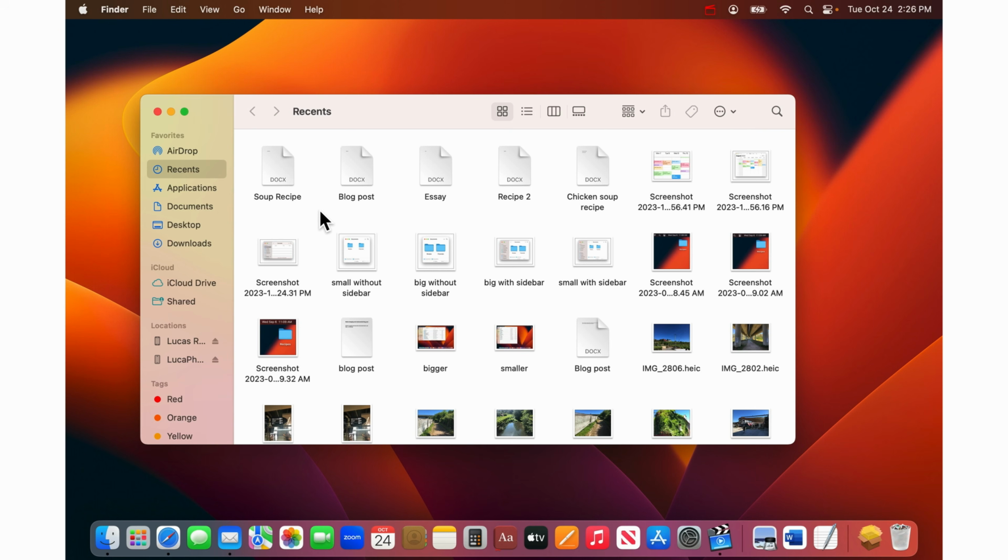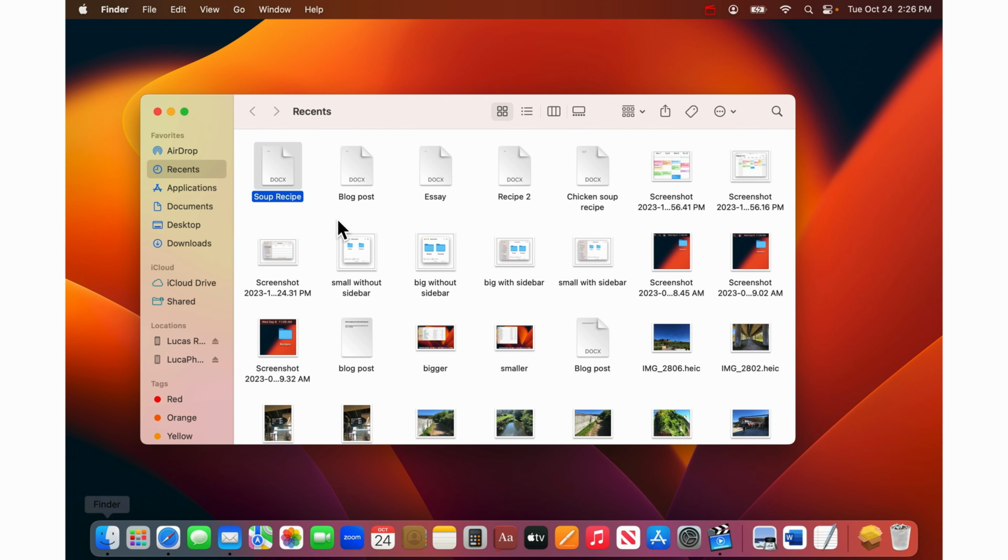This is actually, ultimately, just a search of your whole hard drive, all your documents, your desktop. It's a search of everywhere on your computer where you have opened or worked on or looked at documents recently. And if you delete something from here, you are deleting the actual original file. So proceed with caution in here. I'll show you how to change this later on so that it doesn't open to Recents when you first click on the Finder.